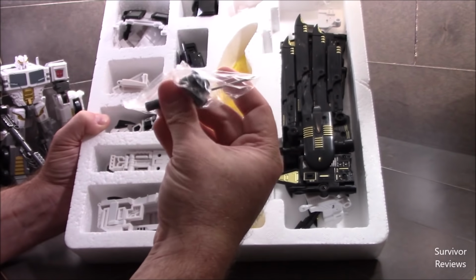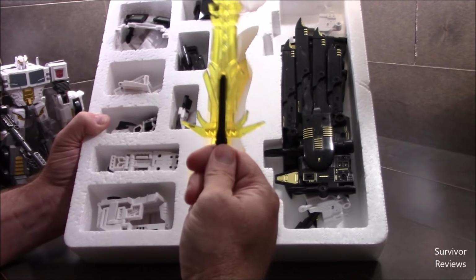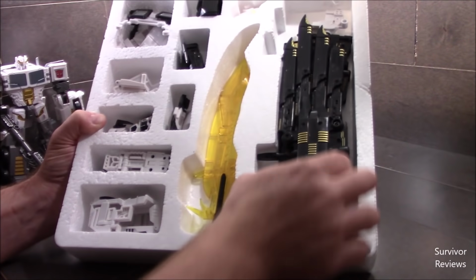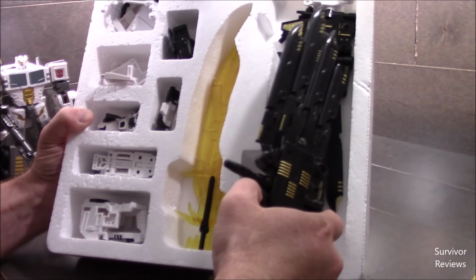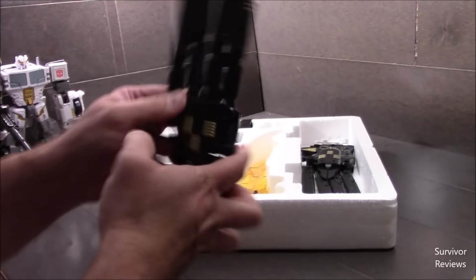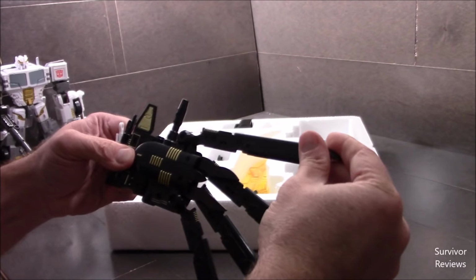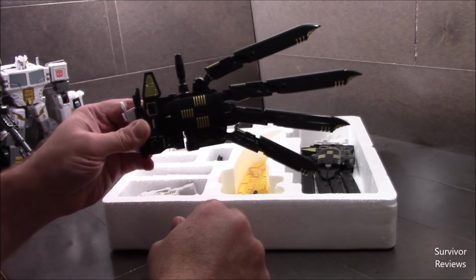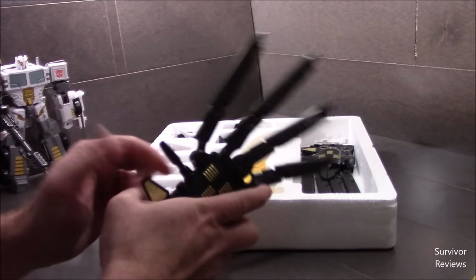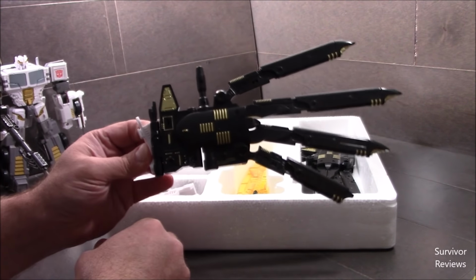Okay, that must be the new hip pieces they're talking about, and it comes with a screwdriver. Thank you for the screwdriver, SND. Pretty little translucent sword, some more translucent sword bits right there, and there's a Gatling gun, just kind of floating around in there, and we get the wing assembly, which I have to tell you, this is kind of what made me want this kit in the first place. Oh yeah, doesn't that just kind of look like Freddy Krueger? Yeah, alright. No, it really kind of does look like a hand, doesn't it? I don't think I'm supposed to notice that.